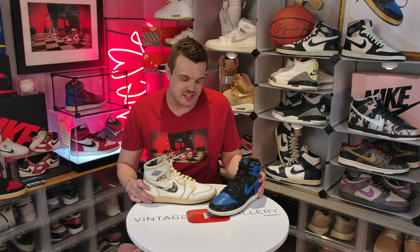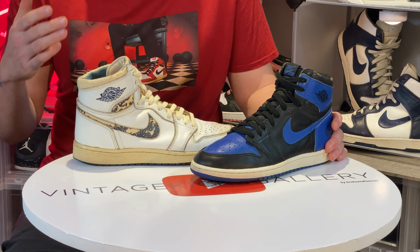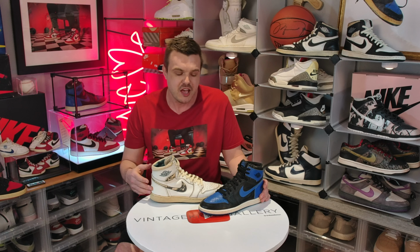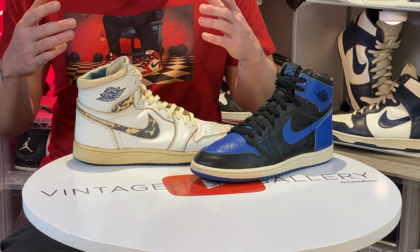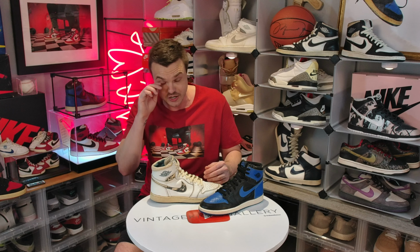Alright, so I've got a couple examples in front of me of 85s, and we're going to start off with determining if the shoe is wearable or not. Most of these 1985 Air Jordans are going to be wearable at this point, but there are some that aren't. It's all determined by how the shoe was stored, was it in a climate with a bunch of temperature changes, etc. So the first thing you want to do is ask the seller, if you're looking at a new pair, are the soles hardened?